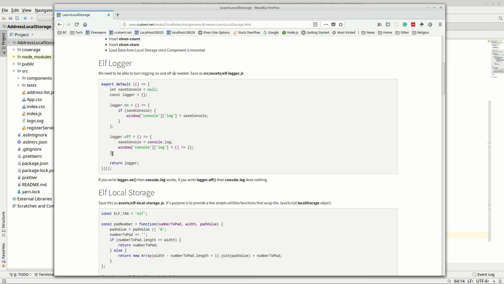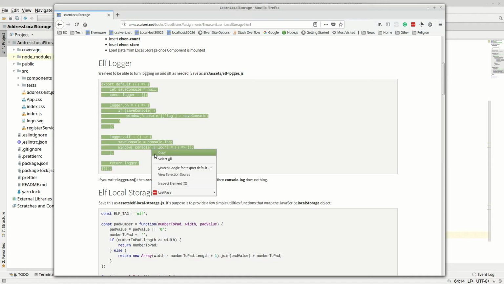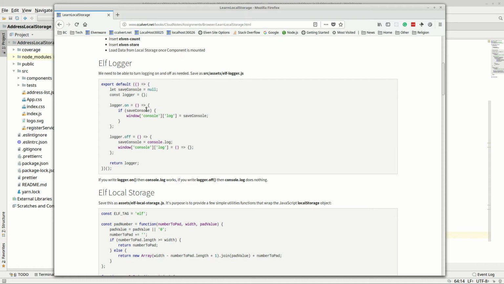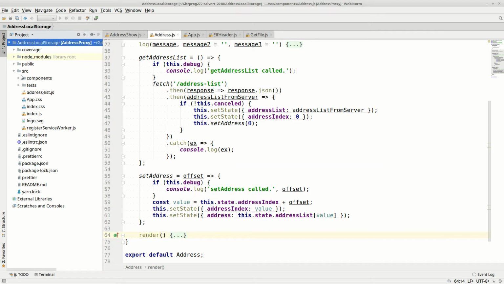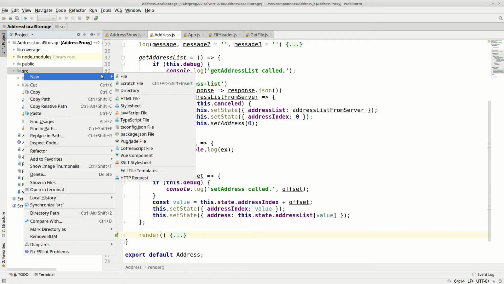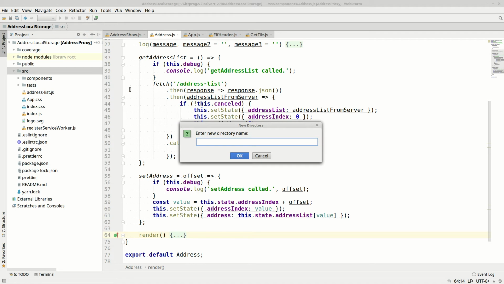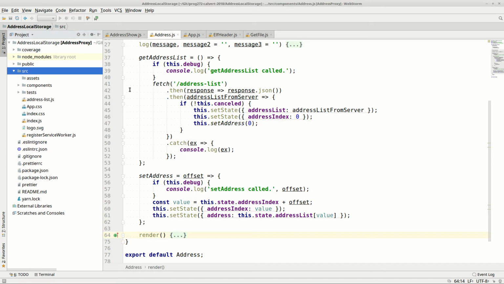Okay, so the first thing we need to do is create this very simple logger which ensures that console.log either actually works or it just goes to an empty function and does nothing. So it's not a very sophisticated logger, but it allows us to turn the functionality associated with console.log on and off.